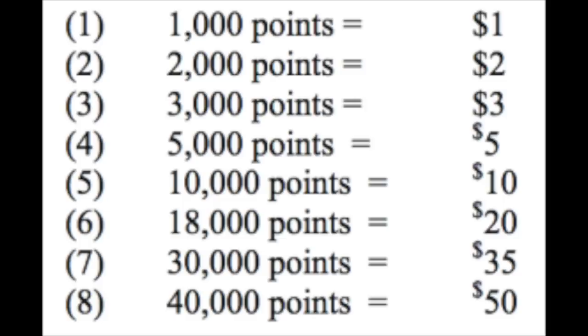Here's what the grid looks like: 1,000 points is $1.00, 2,000 is $2.00, 3,000 is $3.00. Pretty straightforward. When you get to $20.00, it's 18,000 points. 30,000 points is $35. 40,000 points is $50. So when you spend the bigger amounts, it requires fewer points per dollar — a nice bonus. Say you want $50 of makeup: collect it at the store, and at the cash register tell your cashier you'd like to use $50 of points, and she would subtract 40,000 from your store card. Very easy.